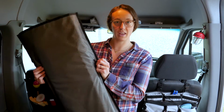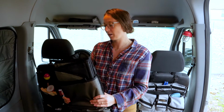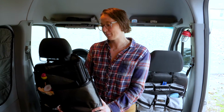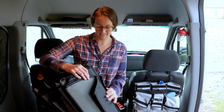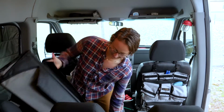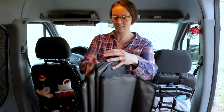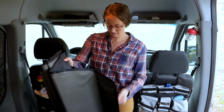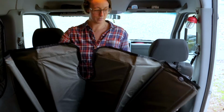All of our shades for the cab are in here. And personally, I always put the big front window cab on first because I feel like it covers up more so people can't see me inside when I put the other ones up. I would never even have thought of that, but that makes total sense. Okie dokie. So, that's the bottom. That's the top for the mirror.